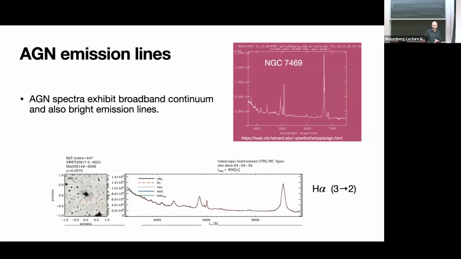For the cosmologists, there are two things you have to know about AGN that are important here. First, the emission spectra coming out of AGN exhibit both broadband continuum emission and also bright emission lines. Some examples are shown here. The y-axis is the brightness, on a linear scale starting at 0. The continuum is somewhere down here, and the lines are like that. So just insanely bright lines in these sources.